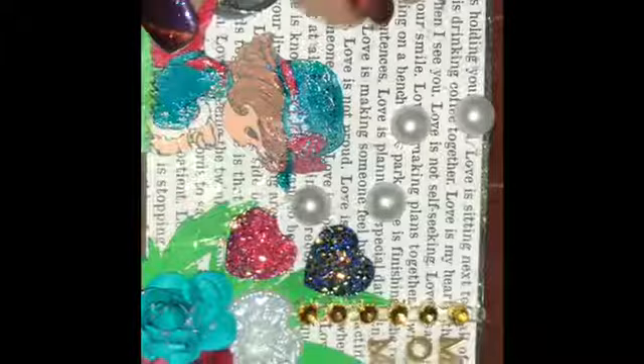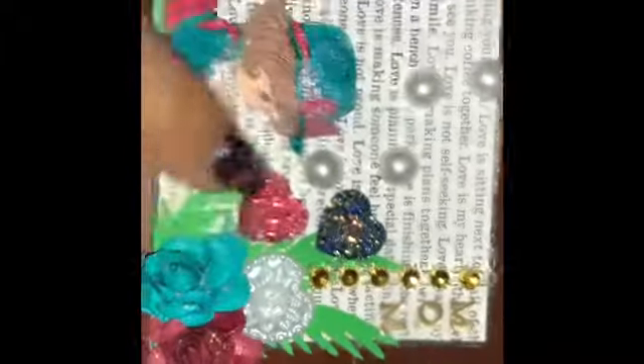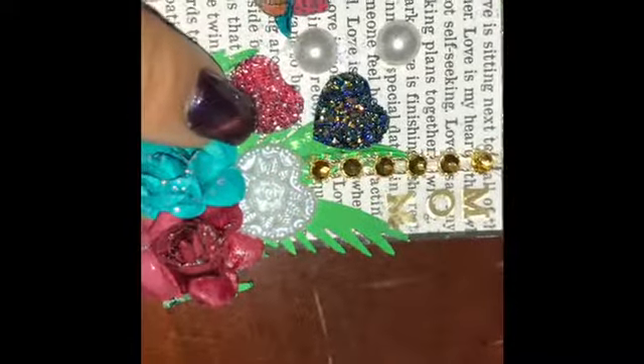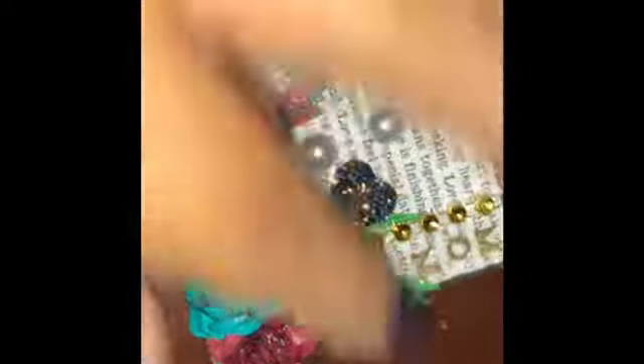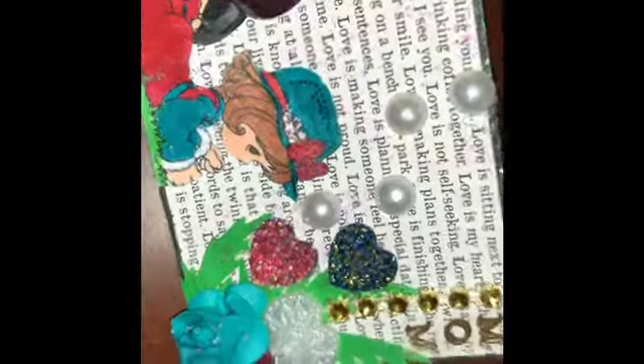Her parents have been married 25 years, so it's all about the love of a mom and marriage. Here are her two daughters — it's also her wedding colors — and that's her mom. Each one of these hearts is for her granddaughter and grandson, and each one of the dots, the half-back pearls, represents her doggies. She has all this love for her community and she's very prideful of it.